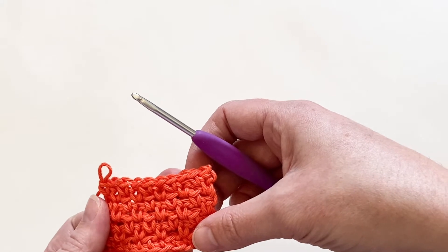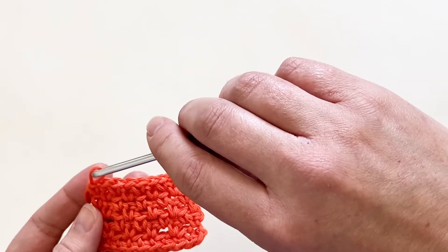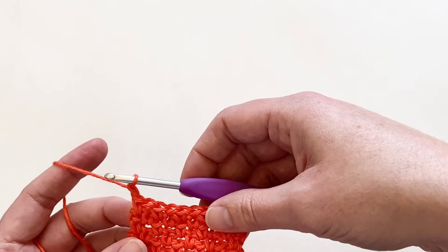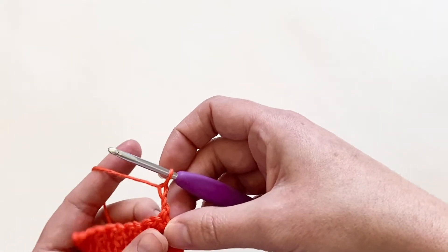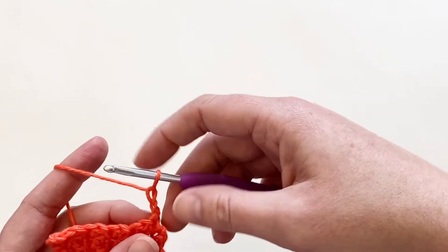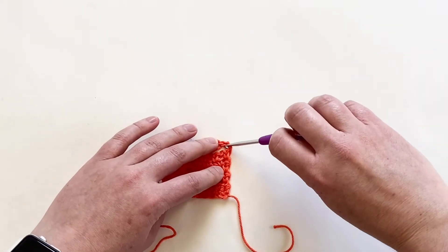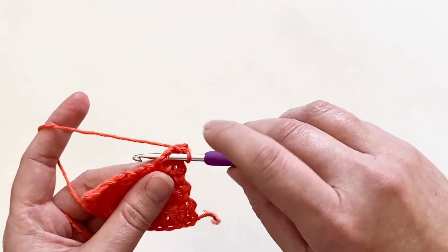I use this method in my granite stitch kitchen cloth, as well as an upcoming tank top pattern coming out very shortly. I've got a multiple of two — this swatch is 10 stitches — and I am going to start this row with a chain space. So I'm going to chain two. Normally when we start a row of single crochet, we have a chain one for the height of our row. Now I'm doing my chain one first and then my single crochet, which will give me a box look. That box gets closed when I work my first single crochet into the first chain one space from the previous row.